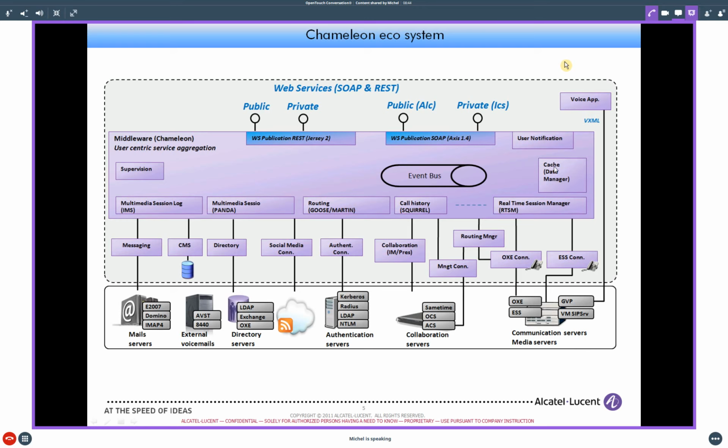I think at the moment Jean-Yves is sharing a presentation about this component. And this component is just a link to TMS. So if something changes on TMS, the cache will be notified, and this notification is sent on the event bus, and other plugins and modules of Chameleon can get this event.